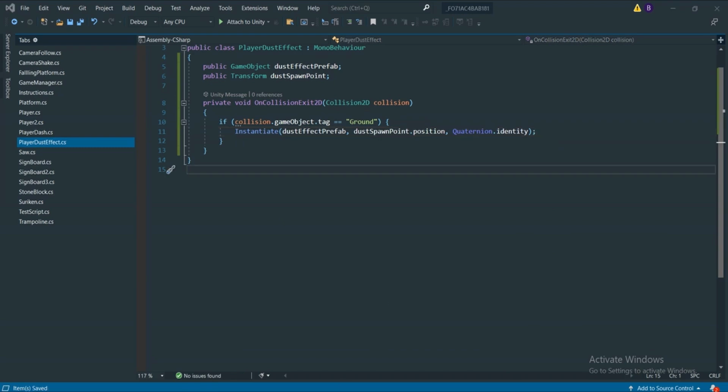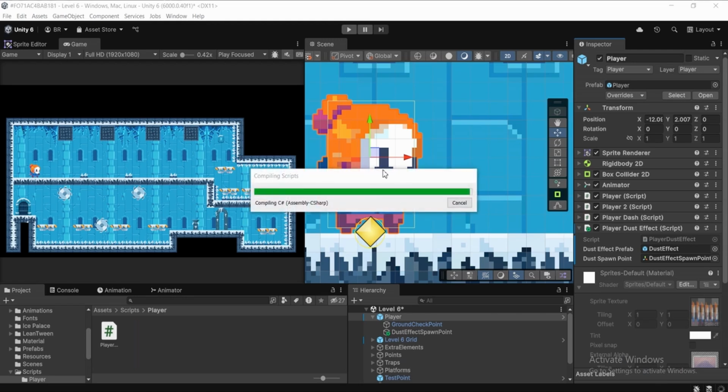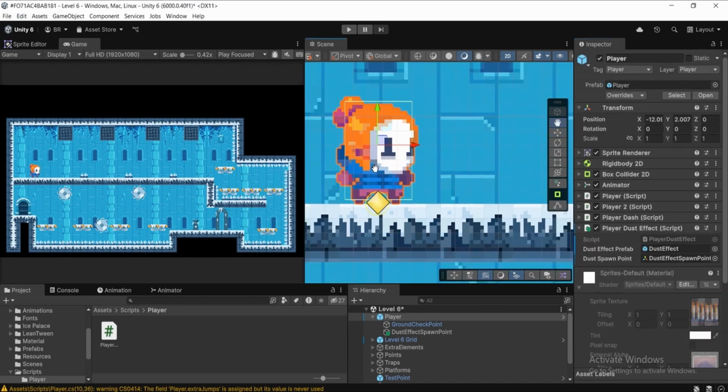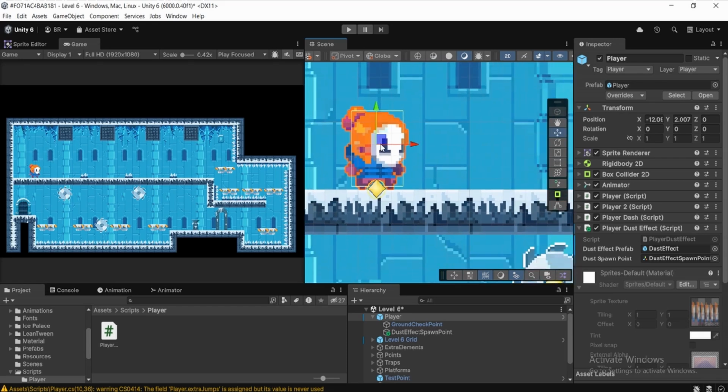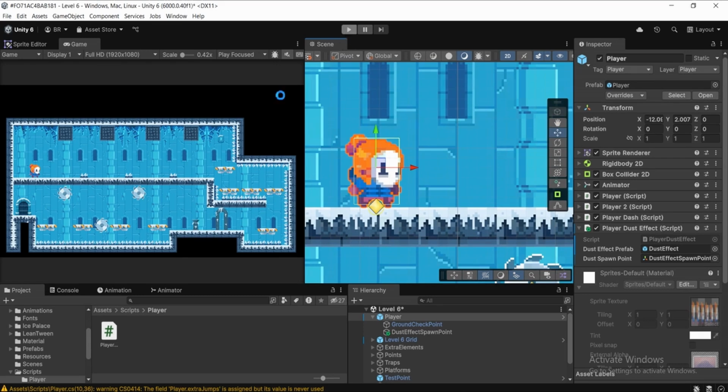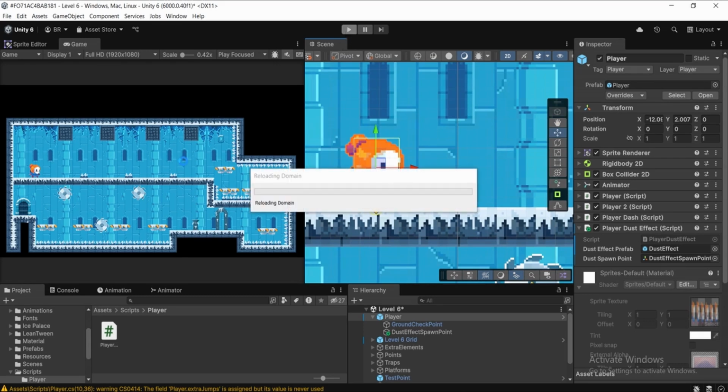and then go over to the inspector, and now as soon as we leave our ground, you will see that the dust effect game object is just going to spawn from this dust spawn point, because as a point we just passed this and we just dragged our dust effect that we want to spawn, and the Instantiate function is just taking that. Now it should be fine. Instead of printing out a message, that dust effect is just going to spawn. So let's click on this play button in the top in order to play our game, and let's take a look at this.